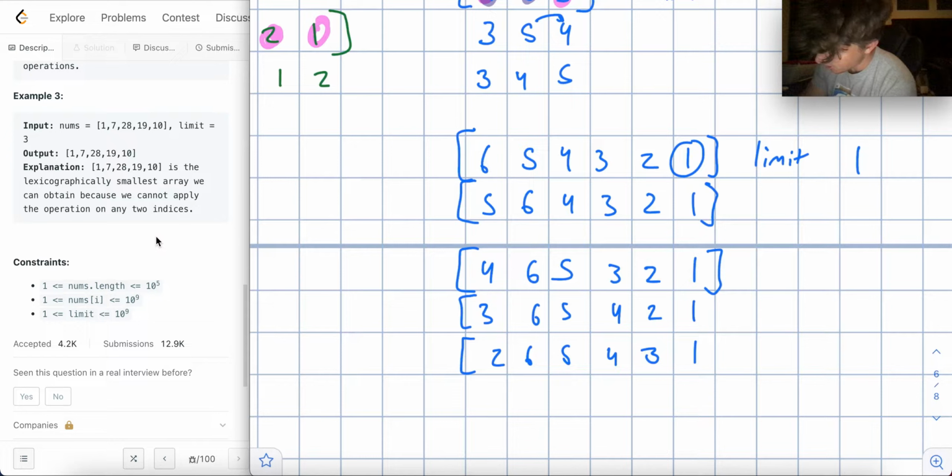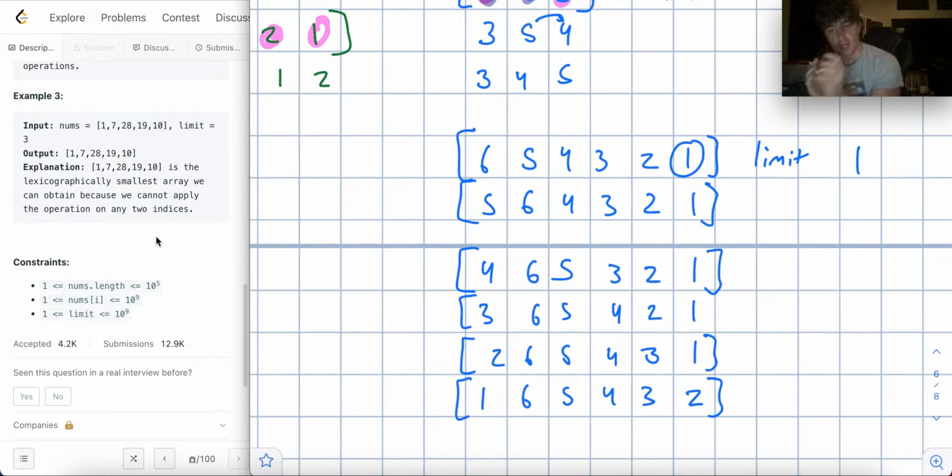Then I can switch the 1 and the 2. Right, this is the most extreme example. It's the smallest limit, but everything's just connected by 1, and I can still move the 1 all the way over. Because as long as 1 is connected to something and that something's connected to something else, I can move that something in the middle to that something else and then shift me in at the end. That's what I did here.